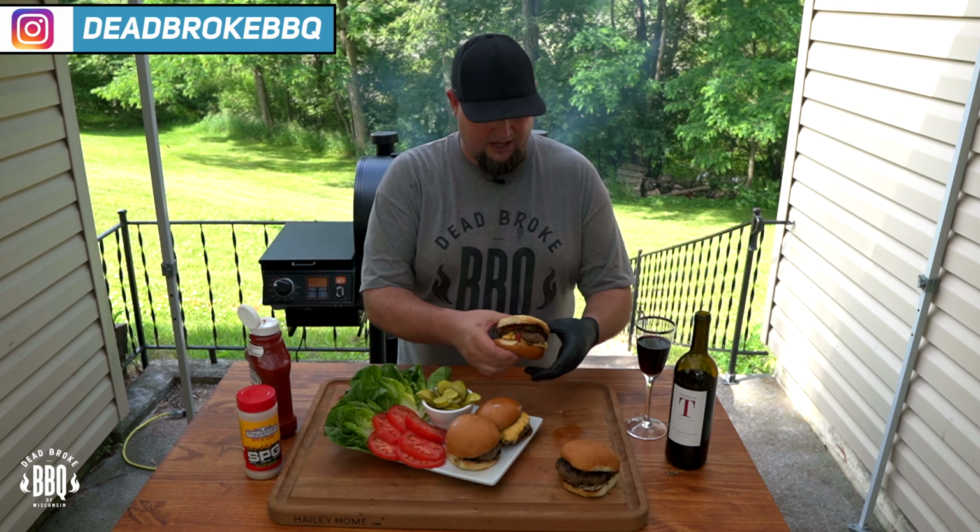Now you don't need a set of grill grates, but if you got a pair, start using them on the back side. Trust me, you talk about a complete sear.